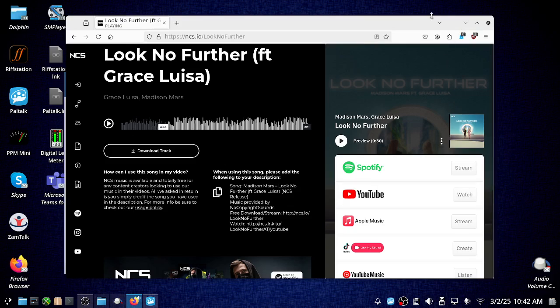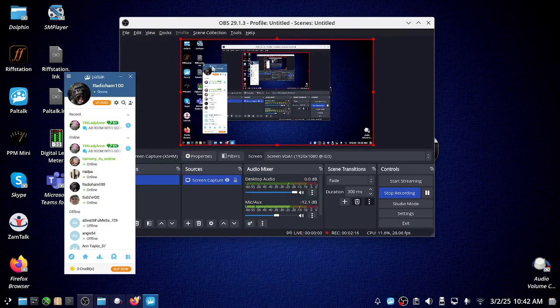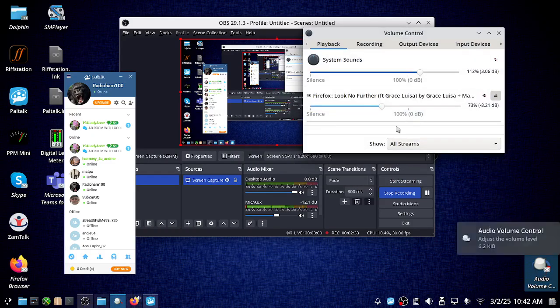Okay, now I am doing that with OBS, okay, using a desktop Plasma login, all right, with PC Linux, and that's where you adjust all your sound.